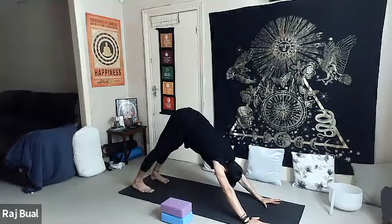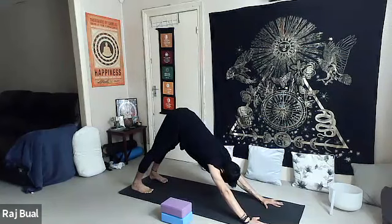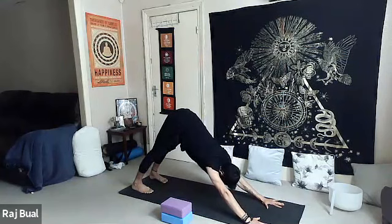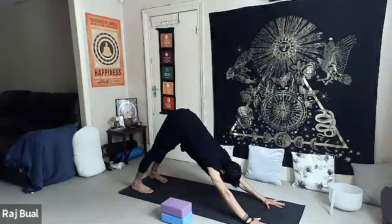Holding downward dog for a couple of breaths here. Just taking note of how this has changed from the first downward dog that you did. Still spreading through the fingers, palms are rooting down. Keeping the breath slow and steady. From here now, let's take a nice long inhale through the nose. And an exhale out the mouth.